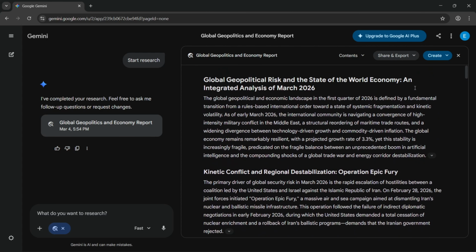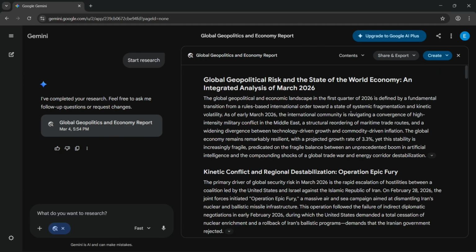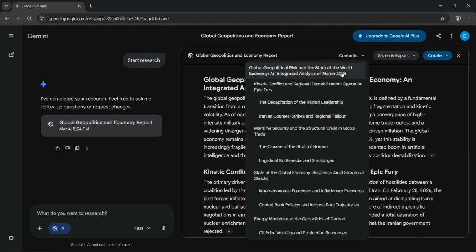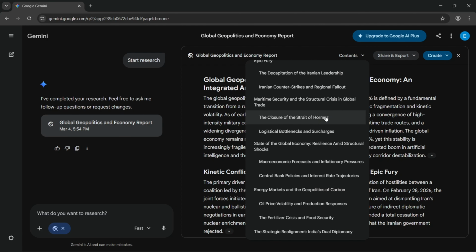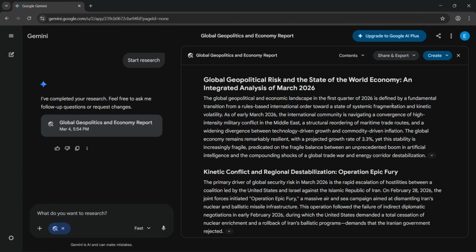If for example, you don't have the time to read through all of this, you can select audio overview and listen to it in the background while you're doing something else. Here's a table of contents as well, if you'd like to give it a quick skim. And yeah, overall, I'm very happy with the report it generated, and I'll definitely be reading through it a bit more. So this helps speed up the process instead of having to look through all the different news outlets, etc. You can simply get all your information from one place.